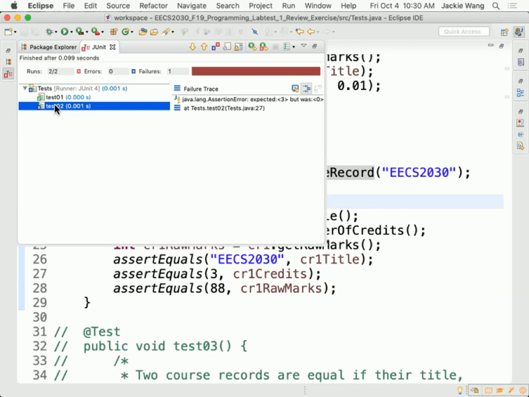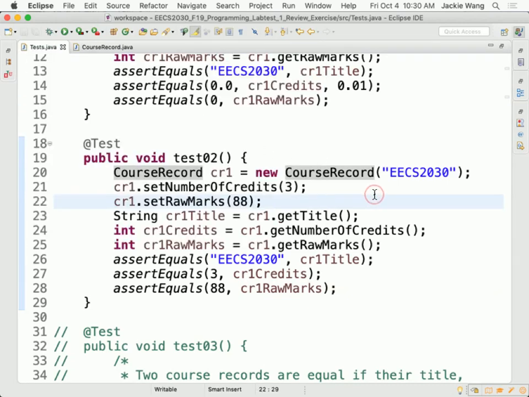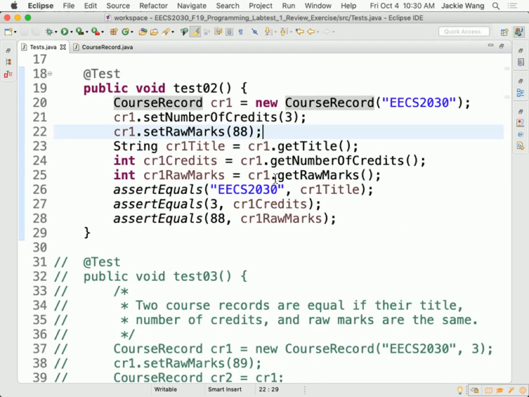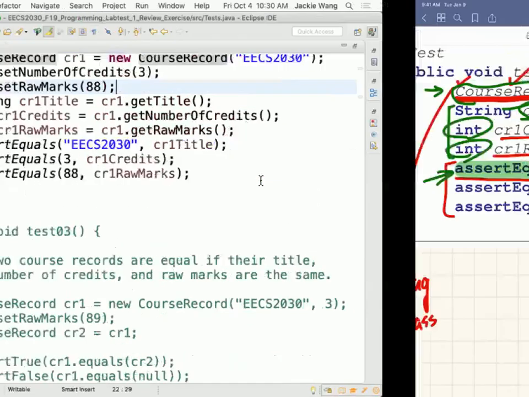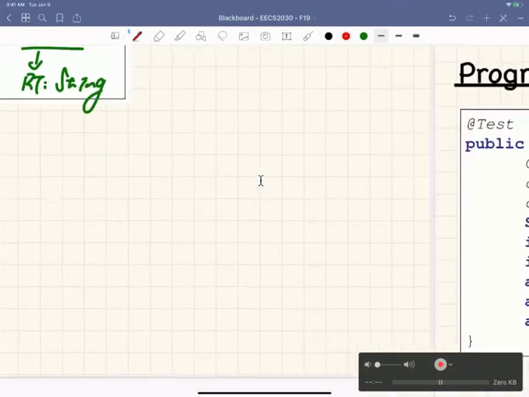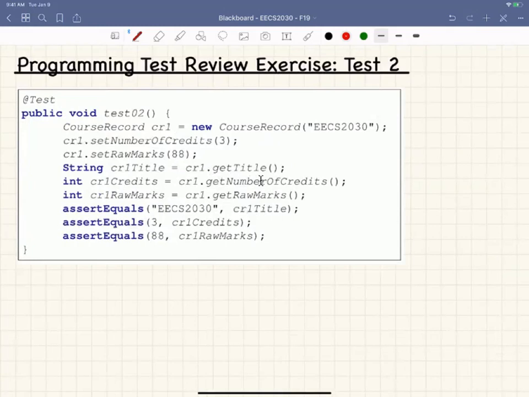So let's go further. Basically, you can see that the JUnit test is leading you towards the final implementation, right? That's why you want to focus on that and know how to read it. So now let's read it. Let's go back there. Okay, let's go to test number 2. Let's focus on these 3 over here.